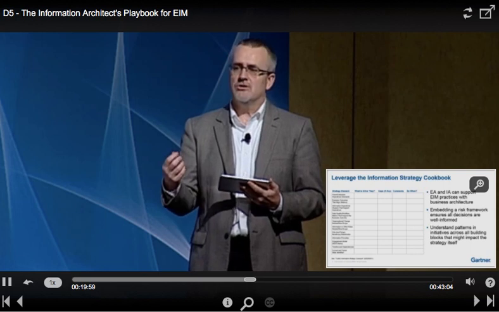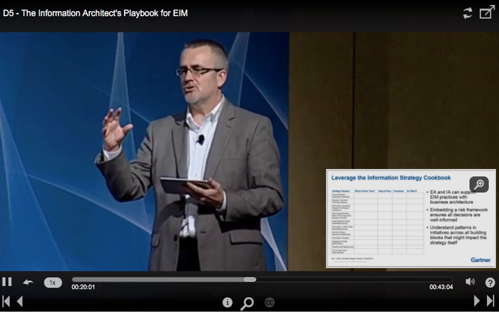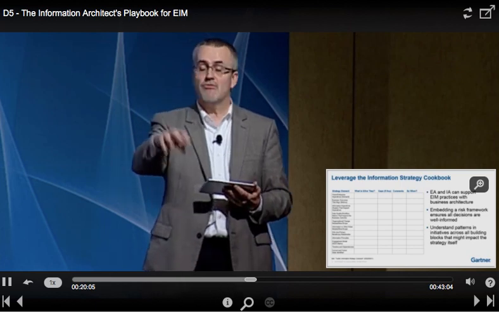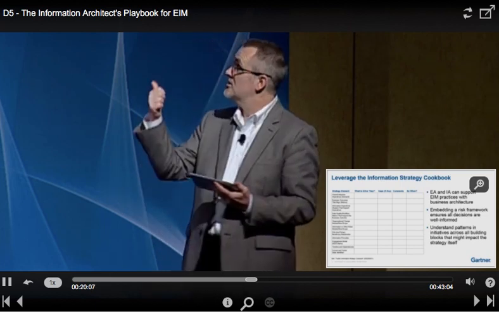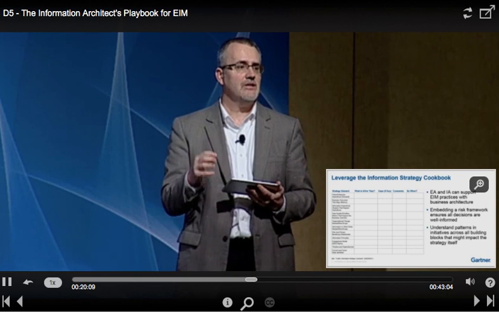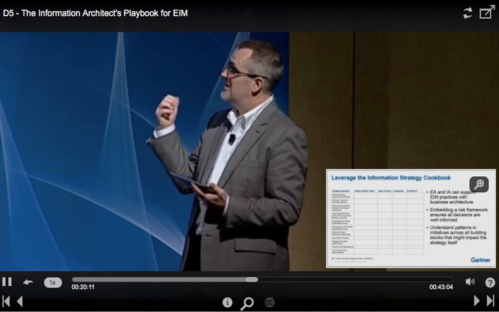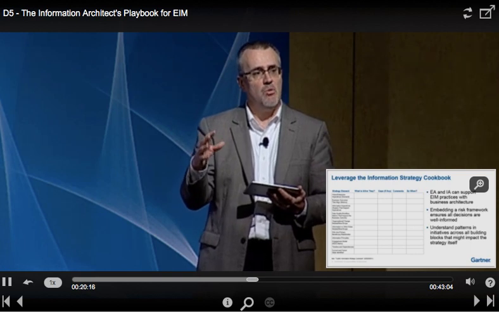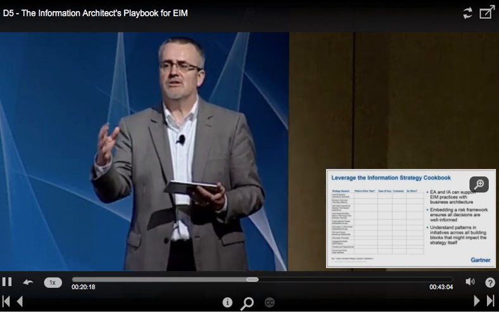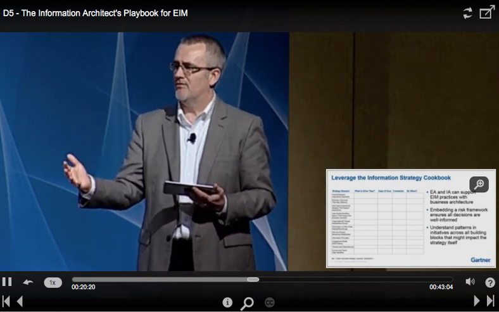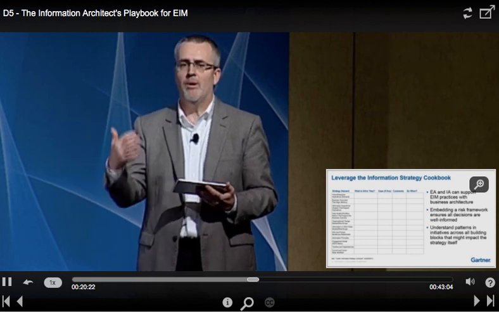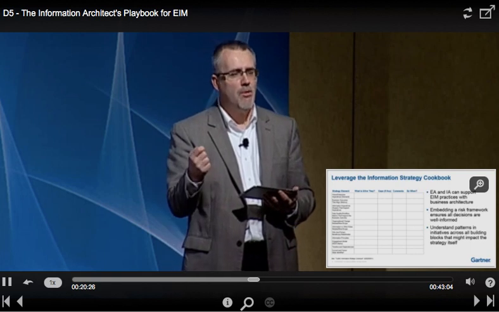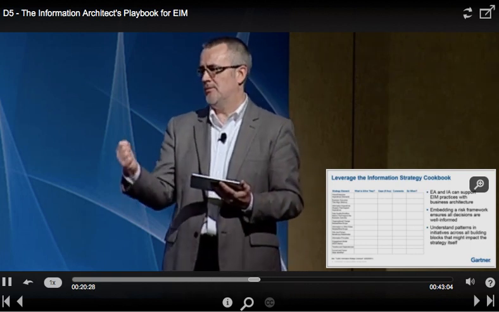So what we've tried to do with the cookbook is look at the best strategies we've seen and identify the components that go into that recipe, hence the cookbook. This is a picture of part of that cookbook. I won't go through the details because it's listed at the end, one of the toolkits. But the idea is we want to get to the phrase, a one-page strategy, right? If you go to the CIO forums, we talk about a one-page strategy. The reality is for information and analytics, it's probably two to three pages, maximum.